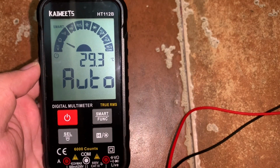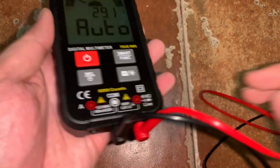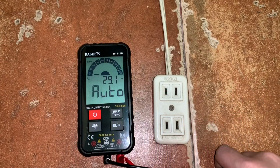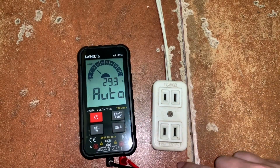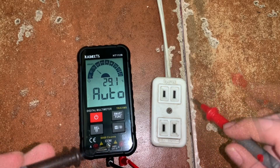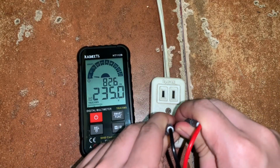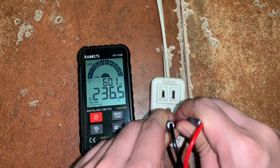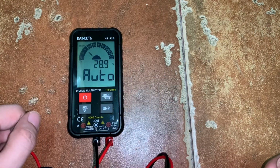So let's now proceed to the actual test of measuring different electrical parameters to check for the accuracy of this multimeter. So I already inserted the red and black probe on the digital multimeter, so we can proceed with the testing. Okay? So let's start with the measurement of AC voltage source in our home outlets through this extension cord plugged in directly to the wall outlet. So we expect to measure around 230 volts through RMS, right? So if we try to measure the AC voltage across this socket, so we can measure around 236.5 volts AC through RMS, and the frequency is 60.1 Hz, which is what we expect, right? Next, let's try to measure DC voltages.